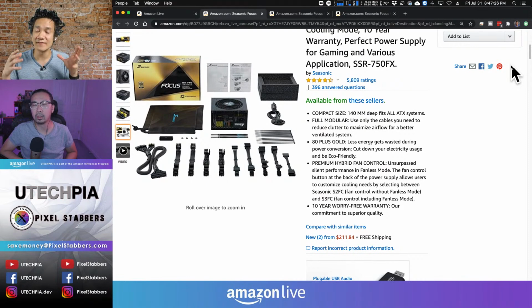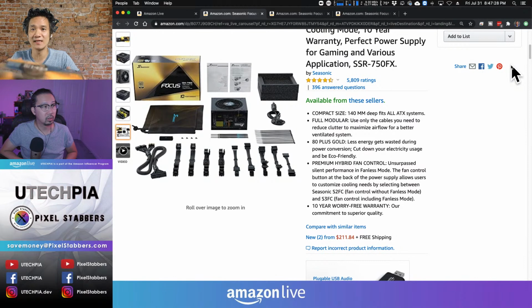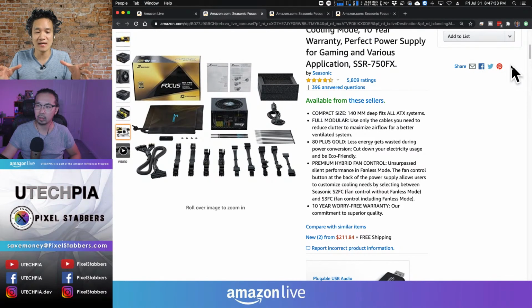And then if you have an efficient power supply, like this one is the 80 plus gold, that means it's more efficient, meaning it converts power from your AC wall to your DC that the computer uses more efficiently. And more efficiently means it's not wasted as heat. And wasted energy means you're not going to get the best value of your power to your computer. In other words, you're going to spend more money to get the same amount of power in your computer.